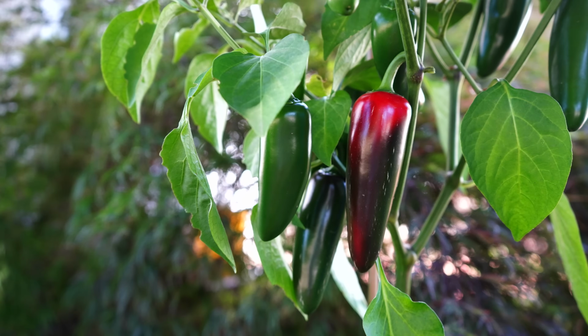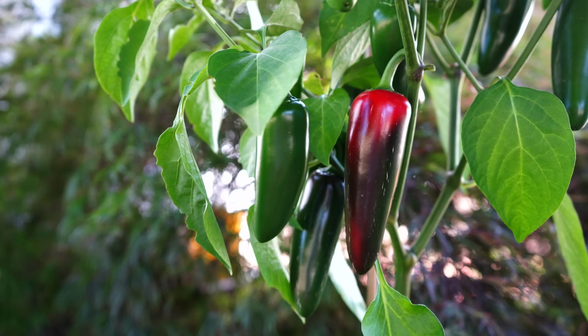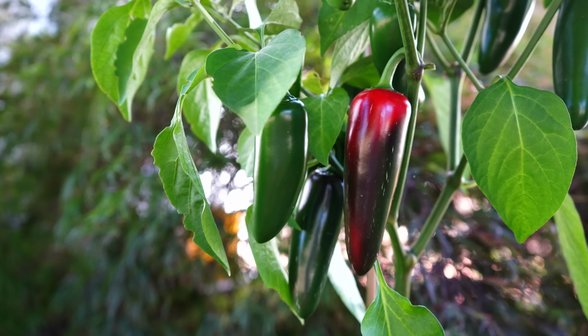Now let's move on to some jalapeno varieties. And first off is the Goliath jalapeno, which we grew last year, and it was actually my favorite out of all 8 jalapeno varieties we tried. The official disease resistance is tobacco mosaic virus and potato virus Y, but we ran into virtually no disease problems throughout the season, and we have a lot of different things that can impact our plants.